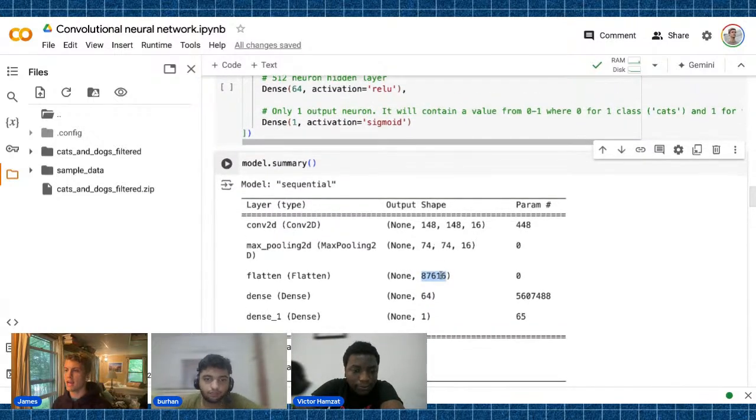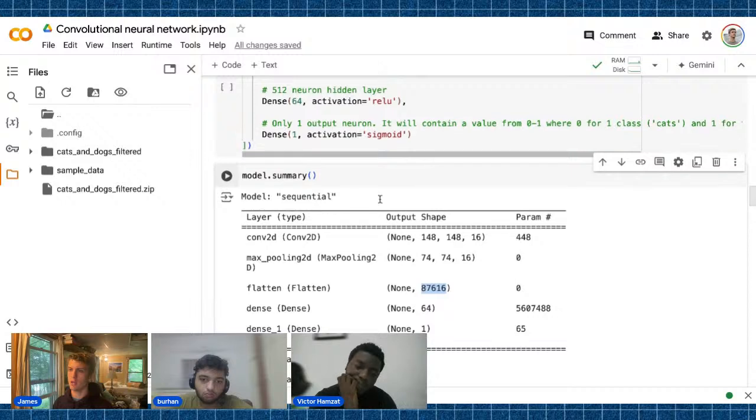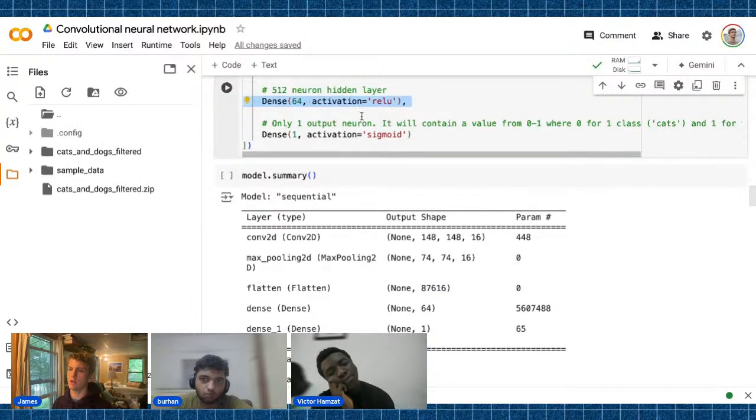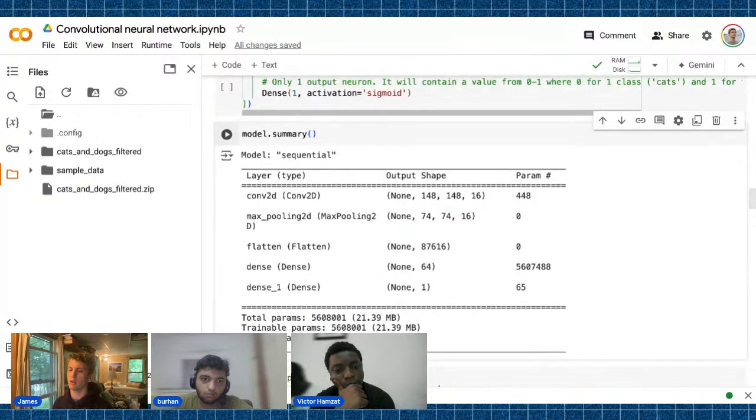And then that 87,000 vector gets passed to the neural network, and that gets all combined into one final output neuron. Did you follow that? Yep. Cool. It's definitely worth thinking that through yourself.